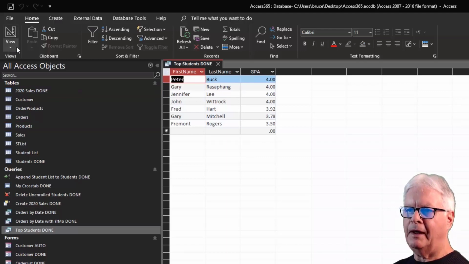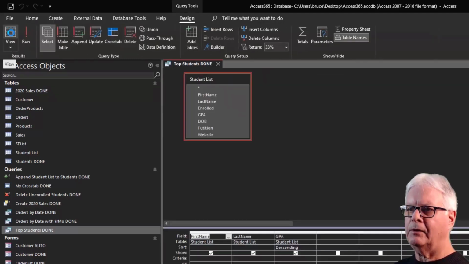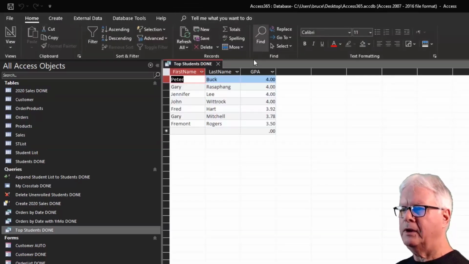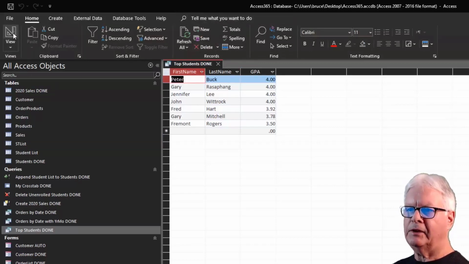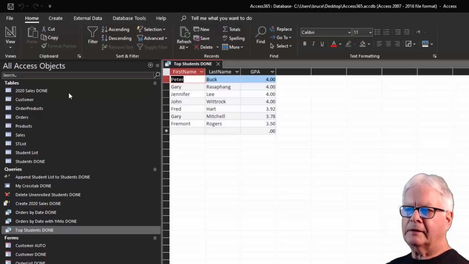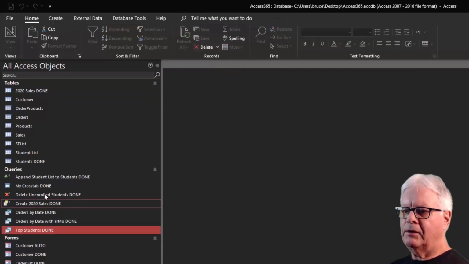But what I want you to realize now is it looks pretty much the same in that it's got this design view. I can go to design, I can go back to data sheet, just like on a table. Okay, it looks pretty much the same. It does not give you, when you're in the query, a new table tools menu, but it does give you a design menu. So if I click on design, I've got a design menu here. And notice that it's a little bit different when you're in design. It puts you on the word design. Okay, so I'll go back to data sheet view and let's close the query. Let's go to the next thing.